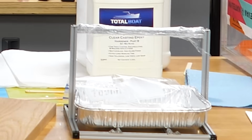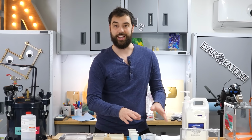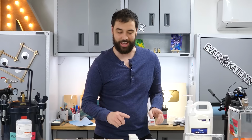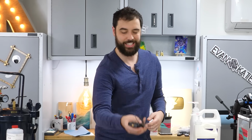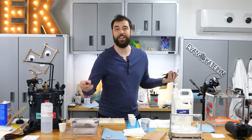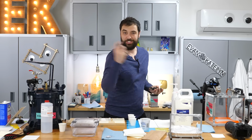Okay, so it's really late. I was just going to go dry the alcohol-soaked wood overnight so that we can resin it tomorrow morning. And I looked at it, and this is something big enough I need to go get Katelyn. She's already in her PJs too. I just need to show Katelyn this. This is what we've been waiting for this entire time. I'll show you in a little bit.